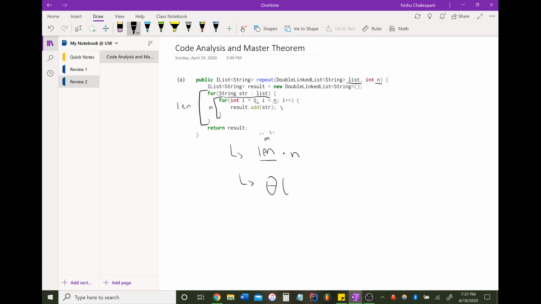So that would mean that our runtime is m times n, because both of those parameters matter and have a large impact on your asymptotic runtime. So that's the answer we'll give. But obviously we'll accept k times n, we'll accept c times n, whatever, as long as you explain that that other letter means this, you're good.